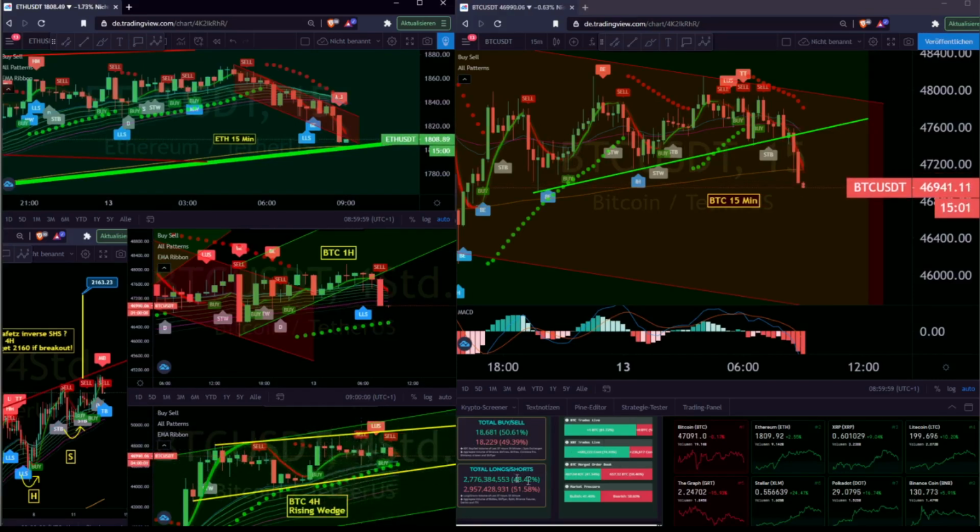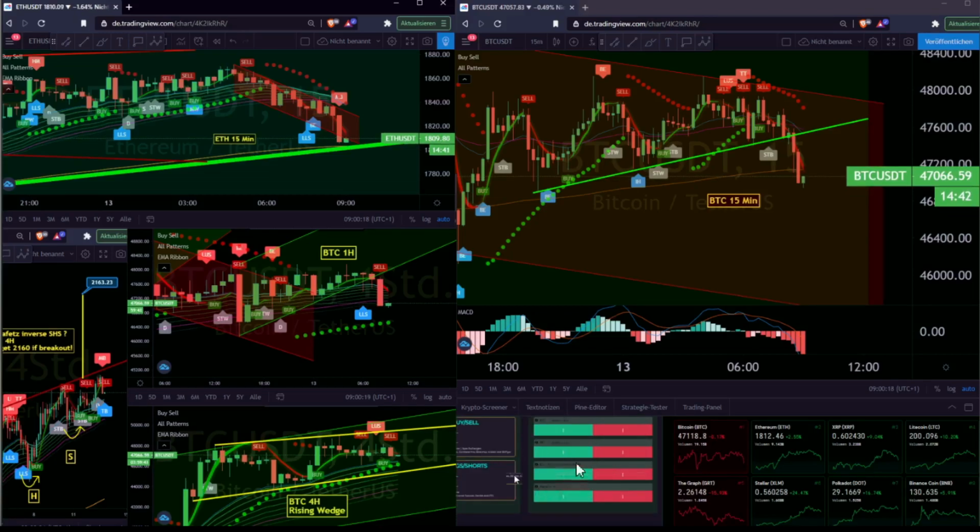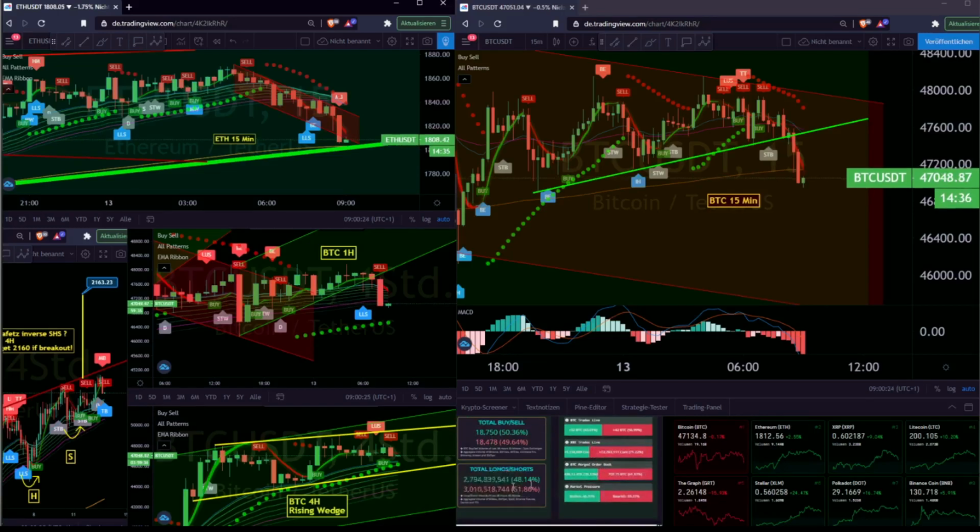Here on this side, you can see total buy and total sell, total long and total short, and you can see some lines here. You can see how much live trading is here momentarily, how much Bitcoin is bought and sold momentarily. I will show you this later in another video, because this is a little information I would like to give you separately. That's always updating, every minute is a new update. That's live here, total shorts and everything.